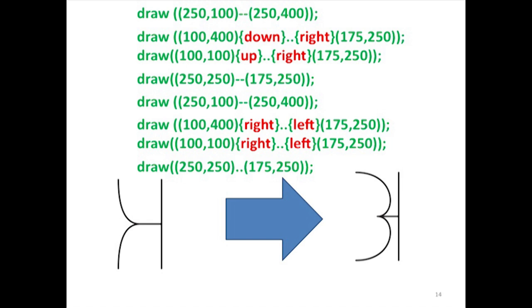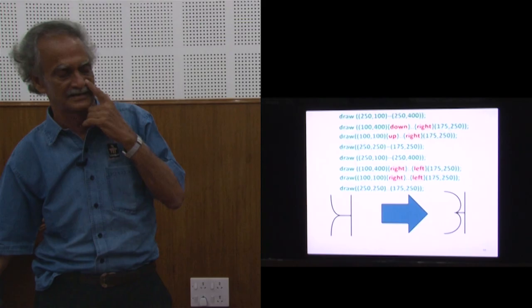In both these pictures, I have selected six identical points — six in each, identical in both pictures. The only instructions I have given as to how the pen has to move from that point and how it has to join the next point are defined in red as you could see. If I make it down and right and up and right here, I get a Brahmi arm. If I make it right and left and right and left in this particular case, it becomes a Devanagari arm. The time carried between these two is at least some seventeen centuries — that is the kind of power that a small instructional chain can do to the same set of points, same lines and same curves, some part of which remains unchanged.